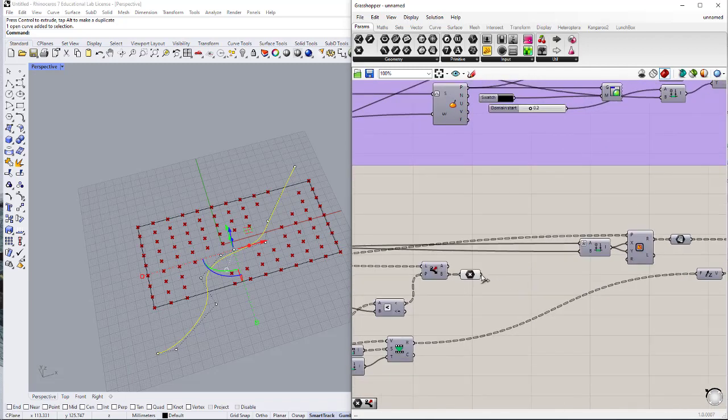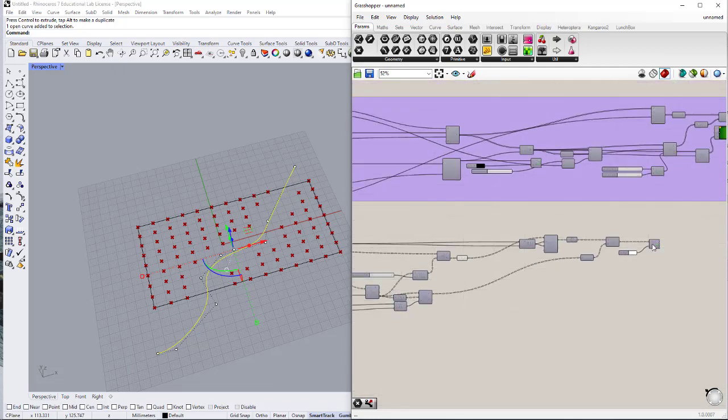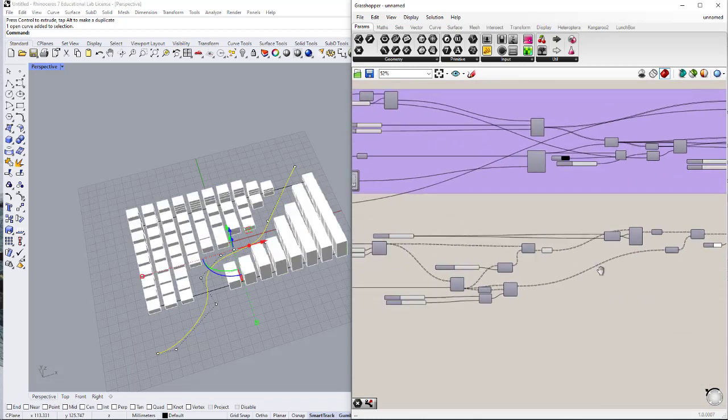So I'm going to connect these points to the rectangle, and then we have these points.